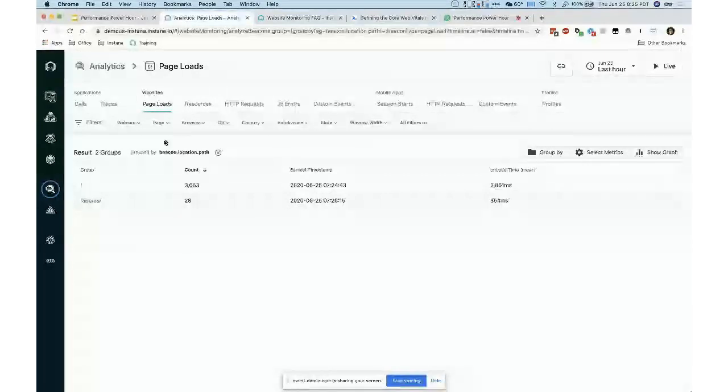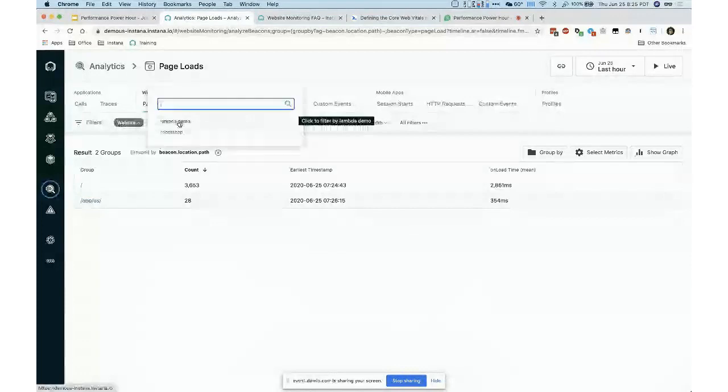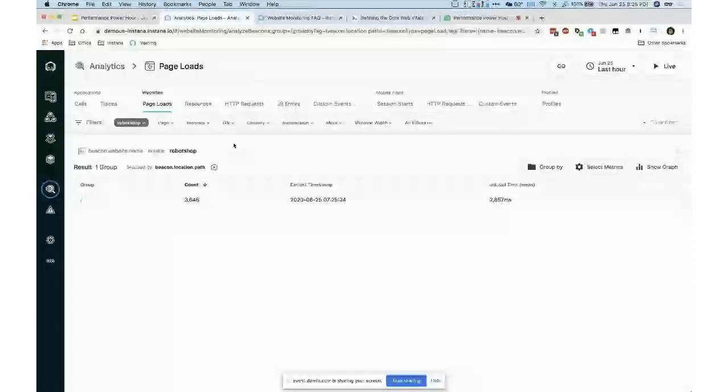So what I'm going to do is focus in on a particular website, which is what you would typically do, right? Because different websites are going to have different requirements for performance. So I'm going to choose our Robot Shop website. And rather than digging directly into a Web Vitals metric, I'm going to simply look at the on-load time. Now, you'll notice that for the on-load time, we display the mean time. But I hate mean time, actually. I'm much more into percentiles. Mean time, average time, can hide real performance problems.